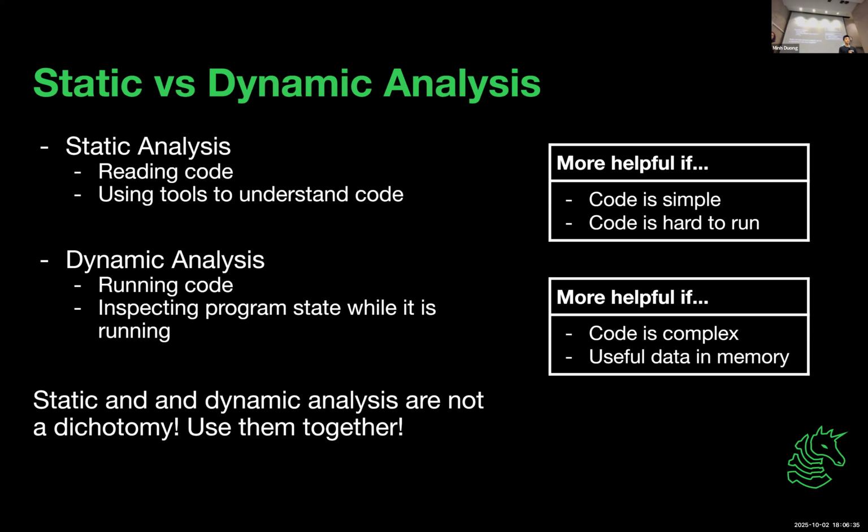So there's two big types of analysis you do. You do static analysis, where you're reading the code or taking the actual structure of the code and looking at it. It's more useful if the code's simple or hard to run. For example, there are some CTF challenges where you have to run ARM assembly, so it's easier just to read it than to compile it.